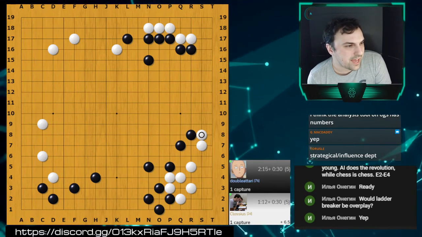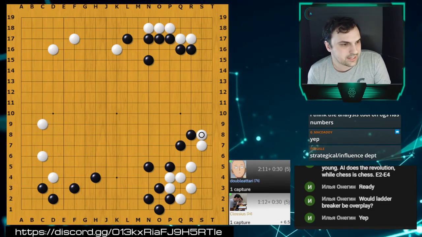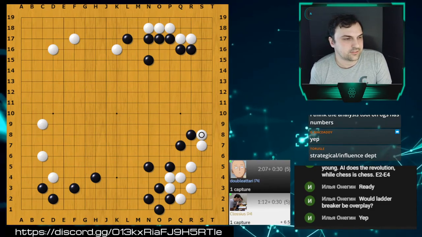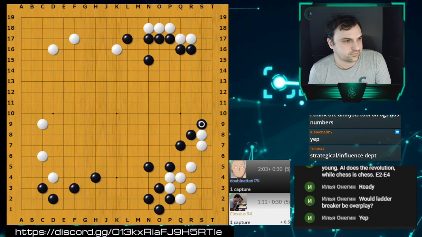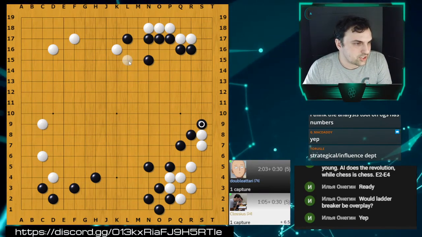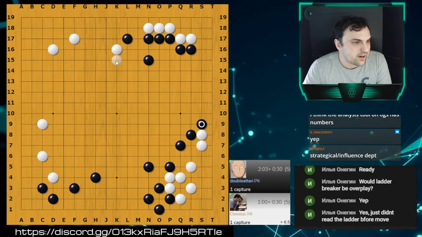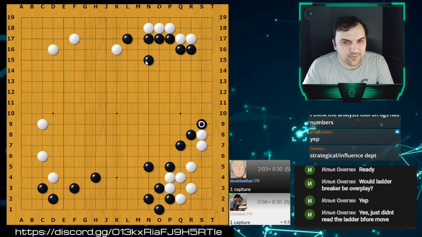Okay, so we both have some influence. So probably I'm gonna pick my standard reduce while building idea. Okay. So my first instinct is the shoulder hit, but that's clearly an elephant's eye. So let's check this move. The response is usually a knight's move. Is that okay? I honestly don't know.